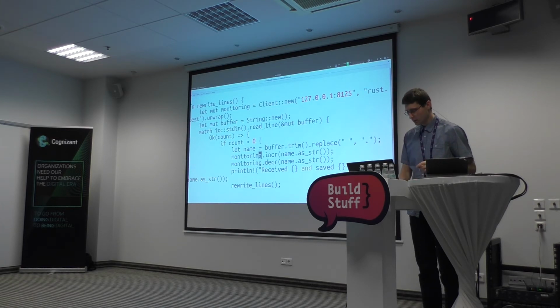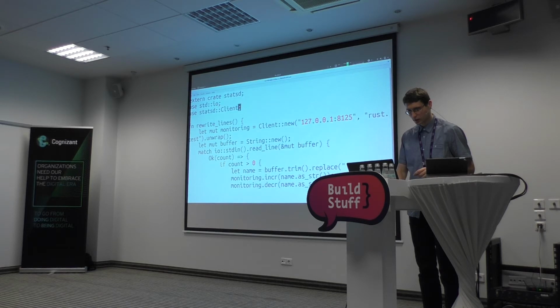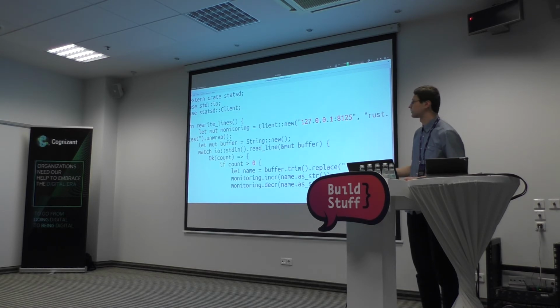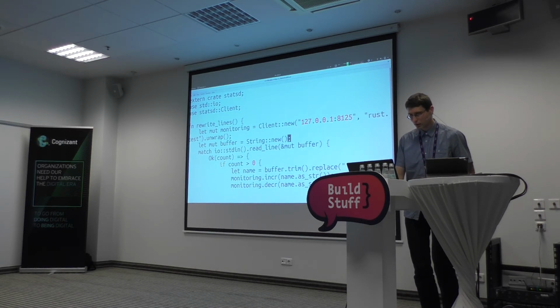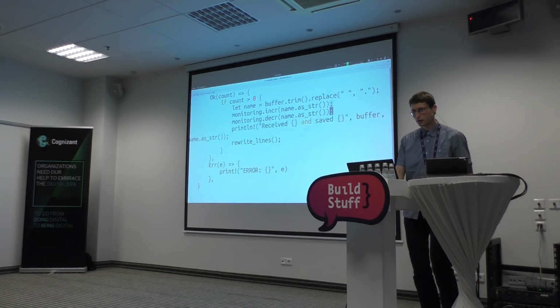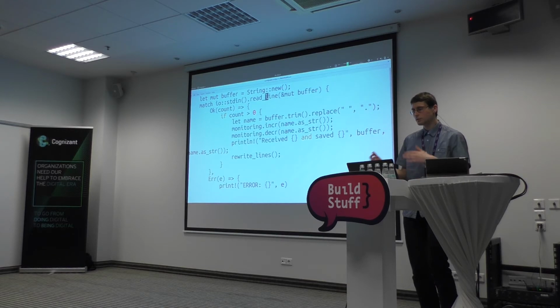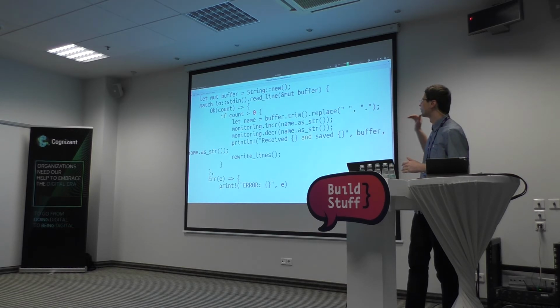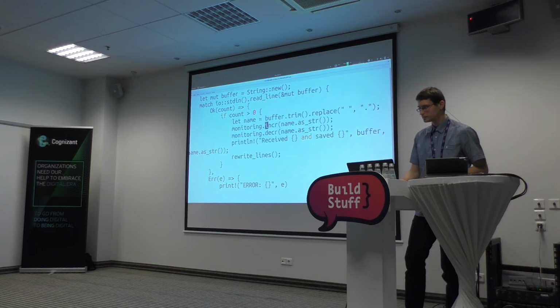Rust also has a library for monitoring, which is just the statsd client here. And yeah, the initialization of the monitoring client, just to show that I'm using the localhost and default port. Okay, so that's the main caveat here, is only that you're reading by line. In that way, you get one line and you instantly produce it to the monitoring. Yeah, and it can be strange when using the increase and decrease.